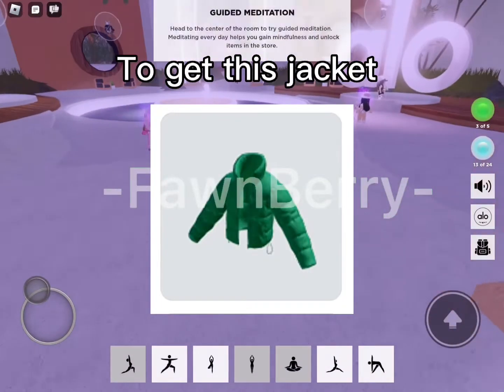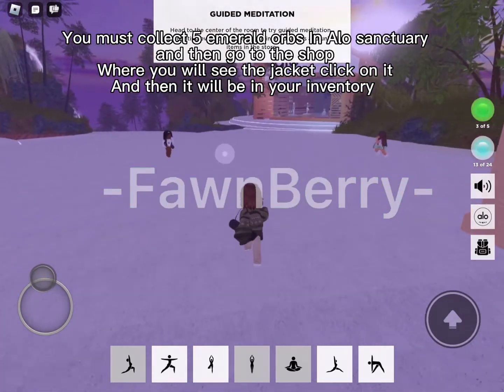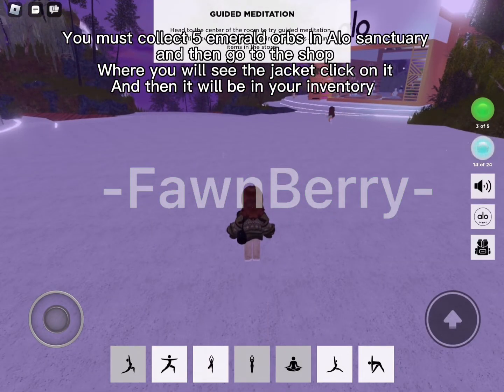To get this jacket, you must collect 5 emerald orbs in Alo Sanctuary and then go to the shop where you will see the jacket. Click on it, and then it will be in your inventory.